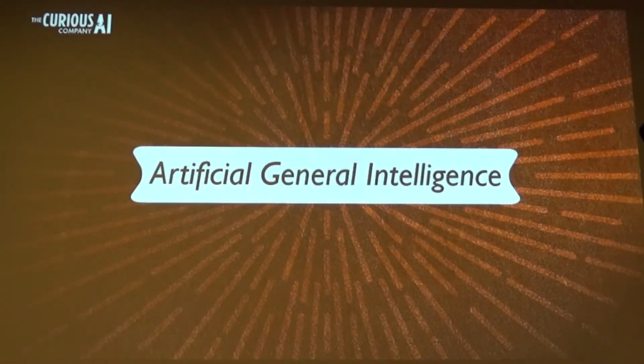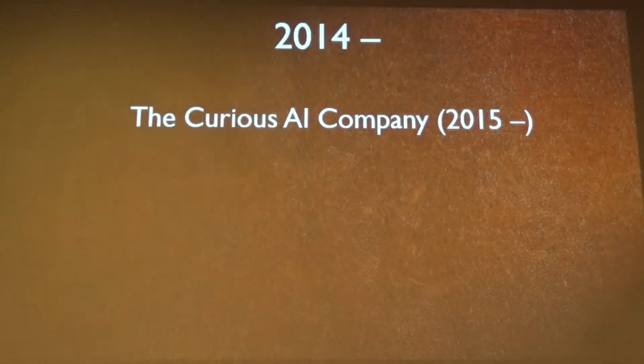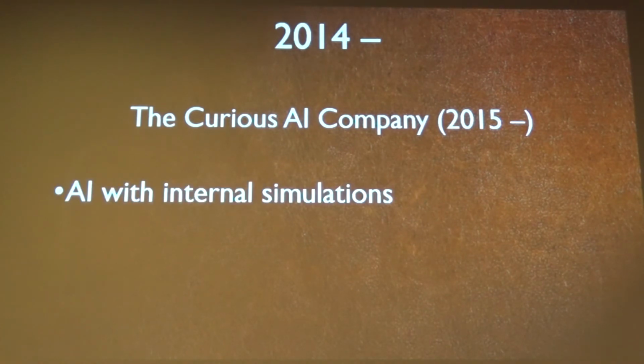Okay, so having done all this, the next step, artificial general intelligence. That's what I've been doing for the past years. So after having solved all the problems in waste sorting, I founded another company, the Curious AI company. What we are doing is tackling the problems which are most important for solving AGI: artificial intelligence with internal simulations. So much like AlphaZero. You all know AlphaZero, right? It has this very, very nice internal simulation of the game, and then it learns to amortize this inference, and it's a nice loop going both ways.